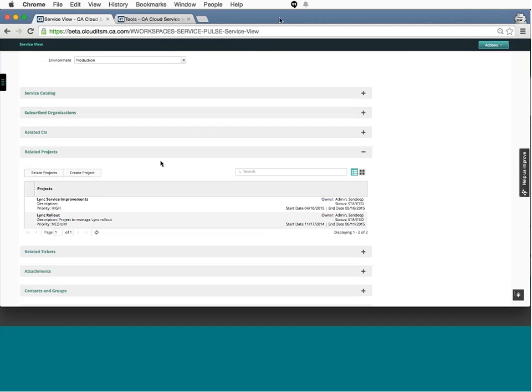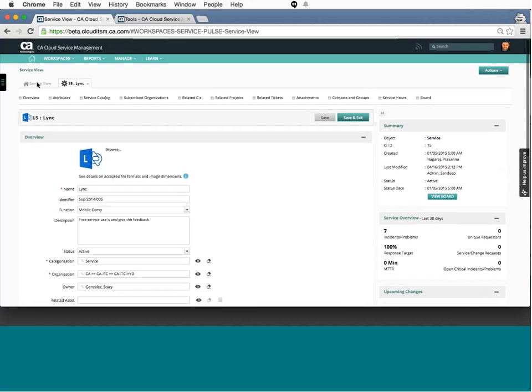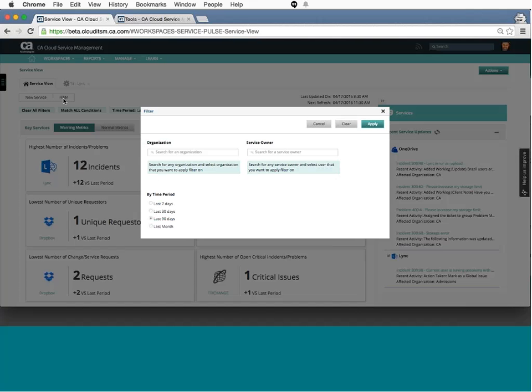Okay. I think there was a question there. I'm sorry. So Fernando, there was a question about is this a view on the whole system or just for a specific queue? Good question. So this is really based on filters. So right now, as an admin, I have access to all these services, but you can pretty much narrow it down to just a certain organization if you're an MSP, or a service owner if you're in control of only these services in the system.